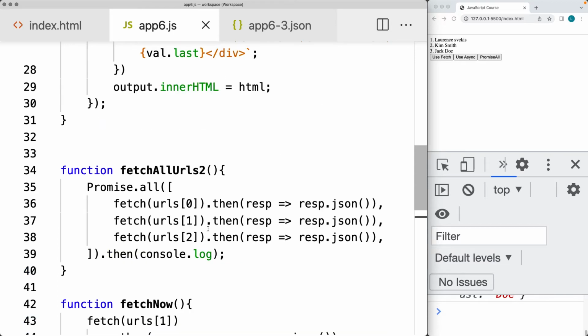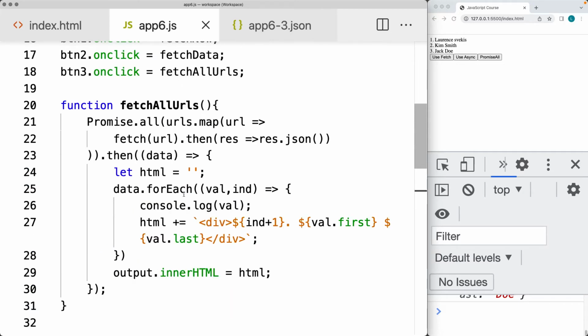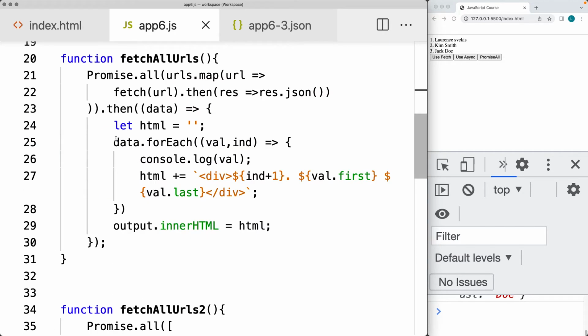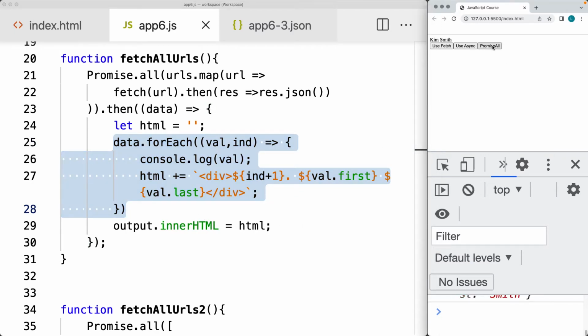And if you have multiple URLs, such as we do here in this case, where we can make multiple fetch requests, output the data into the console, and then lastly, how we can use an array of URLs, make fetch requests, and then as we map the results back as a giant JSON object, then we can loop through that data and output it onto the page. So that's what we're going to be covering in this lesson.